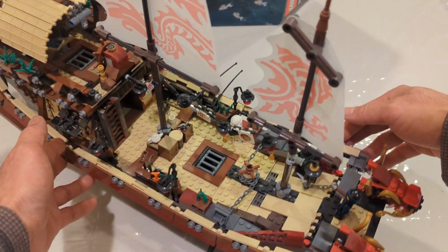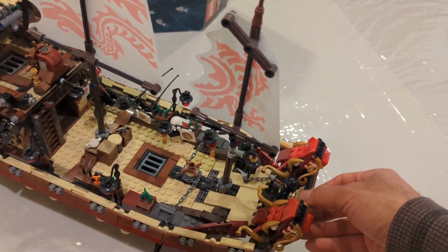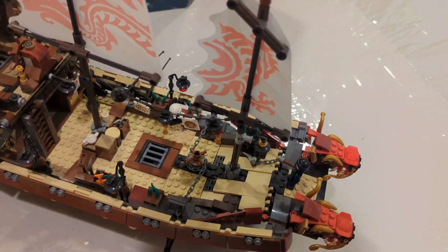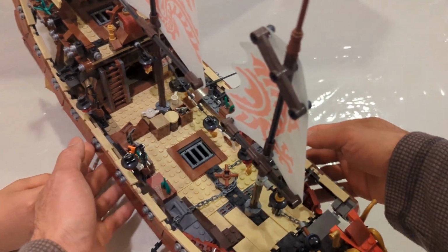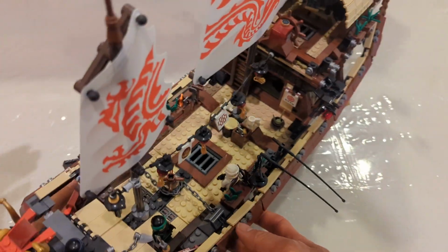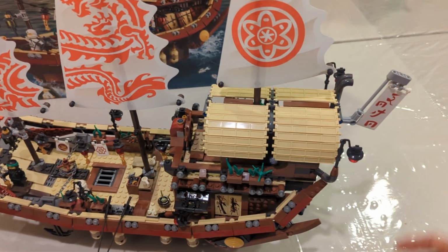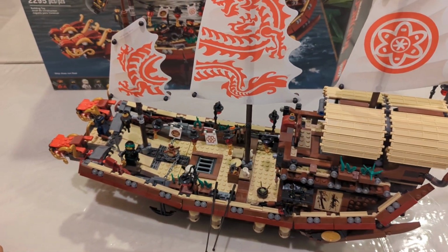Is there anything else? So the front of this, the dragon heads, there's a hinge here so they can move up and down. And is there anything else we want to share that we can think of? Got our fishing rods here if you need to go fishing.